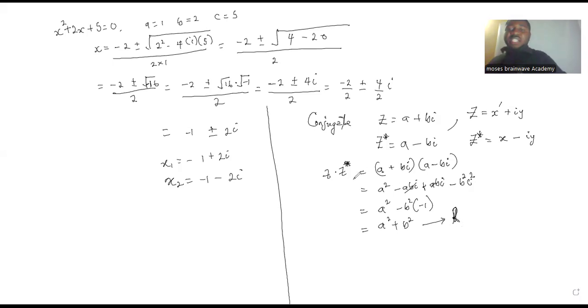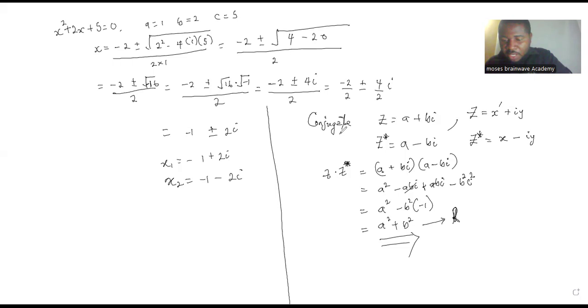So automatically you can see that when you multiply a conjugate complex number to itself, you're going to have the real part as your result. So one important thing about conjugate is that if you multiply it by that particular complex number, you're going to have your result in the real plane. Good. So let's see if we can pick some example.